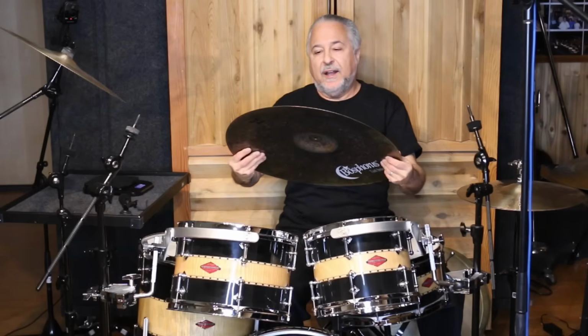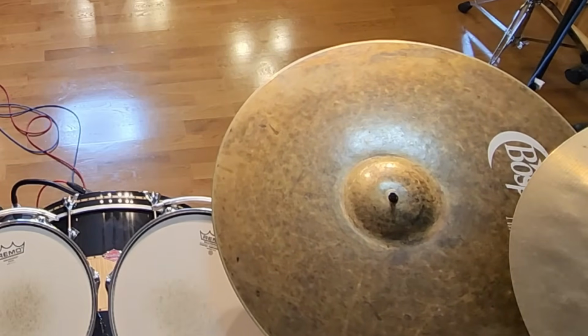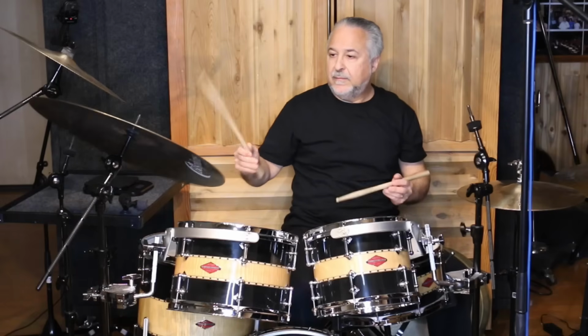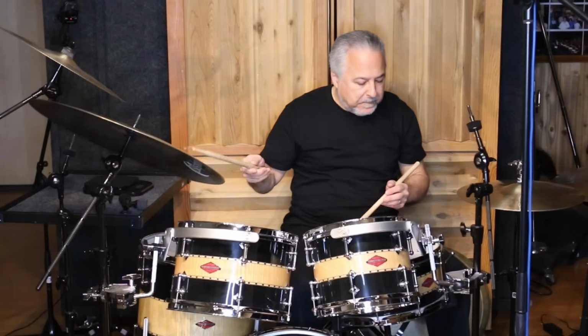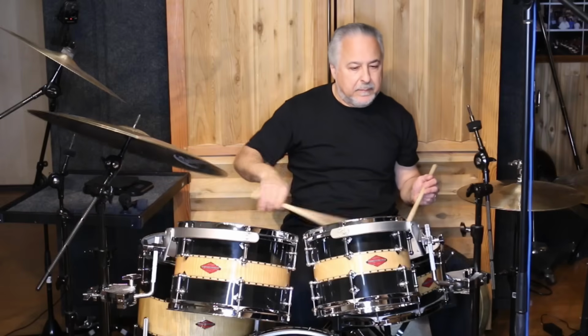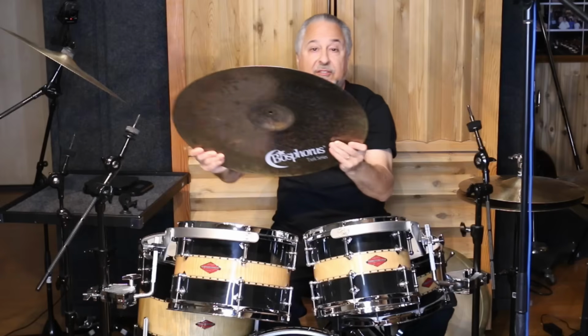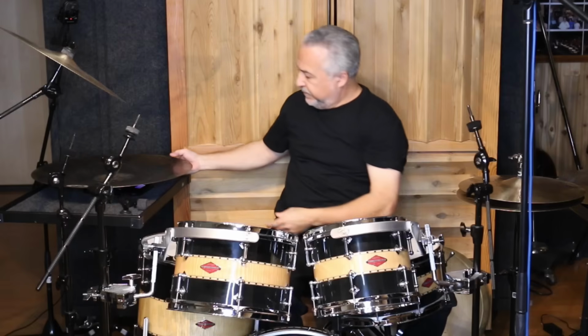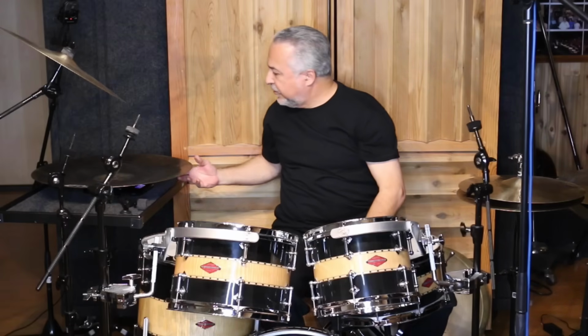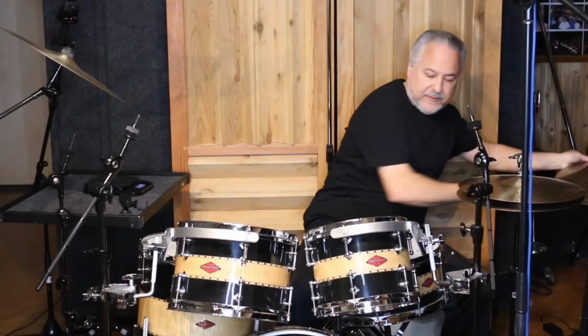This is a Bosphorus. I want to show you, this is not an all-round cymbal, so I love these Bosphorus Turk rides, but this is a little too thin, so I wanted to show you an example of a very thin cymbal. So again, these are some of my favorite cymbals to play on for light jazz, but anything heavy, you overwhelm it, and the wash will overwhelm that stick sound sometimes. So this is a light one. This one weighs 2,026 grams. All right, so, you know, a little bit light. It's a 20.